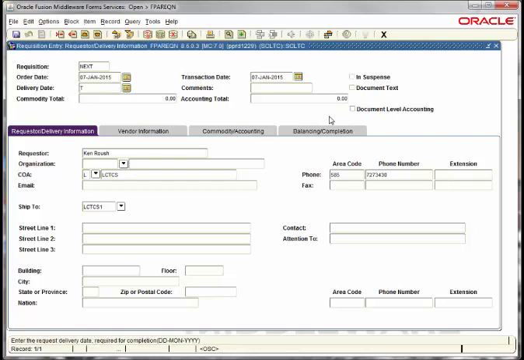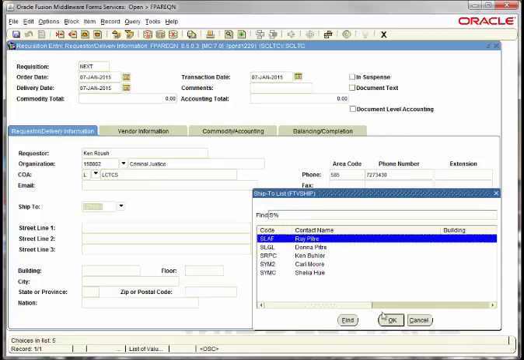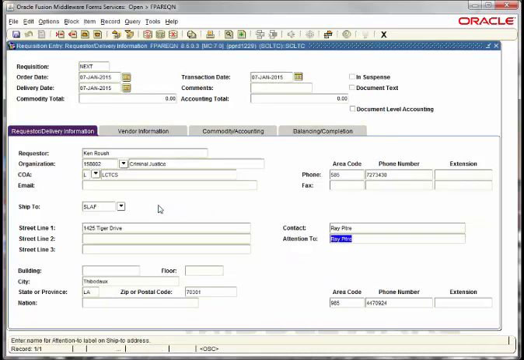Go ahead and assign today's date. We'll enter our organization code. We will choose a valid ship-to address. Most of the time they're going to be valid, but you may have different choices. The ship-to address can be defaulted from your FOMPROF record, from your user ID. We're not going to assign a vendor.